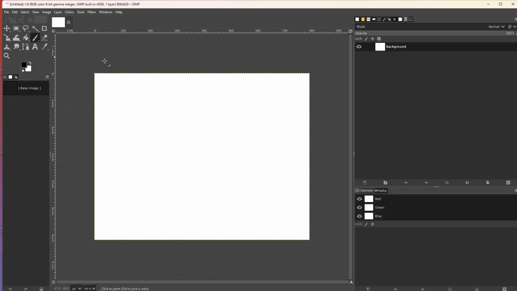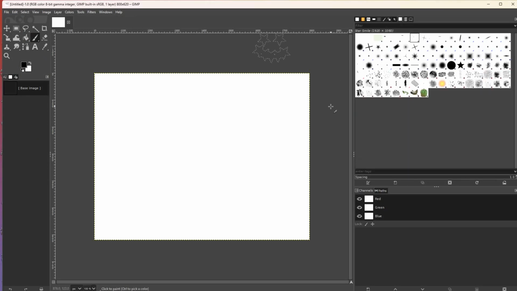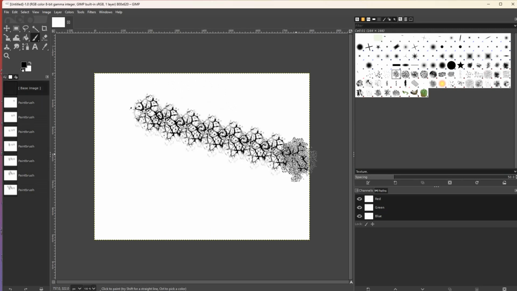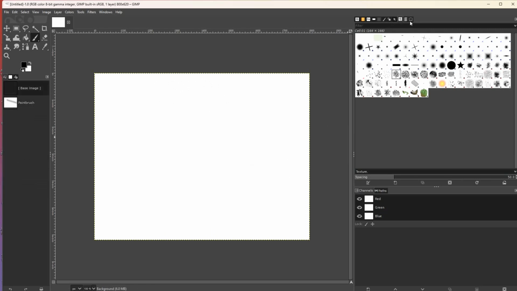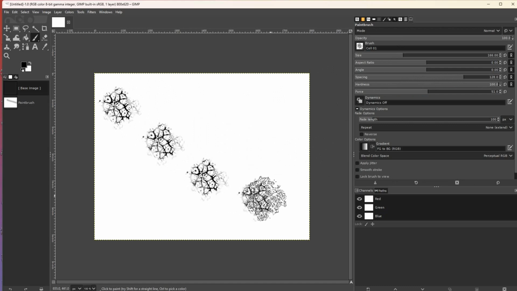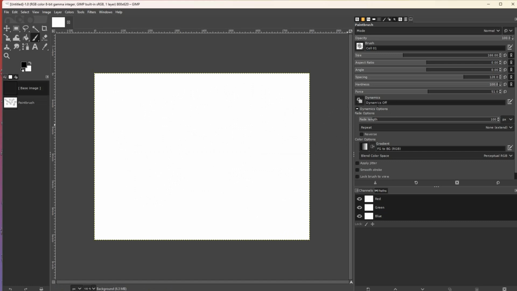So again, with the brushes here, you can go into your tool presets and change some things about your brushes. For example, I can grab a brush like this and make some really cool patterns. I can also draw a straight line across, but I can also edit the brushes too. So if I go to the tool presets, I can even change the spacing between each one, and you can see how you can kind of increase or decrease the spacing. You can change the hardness and the force, and see how that changes it.